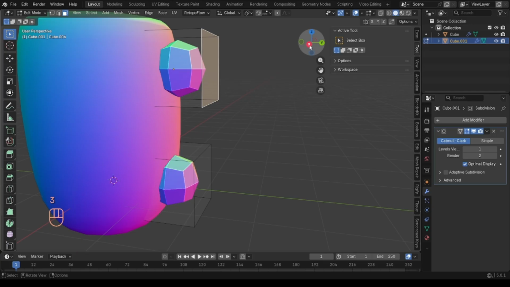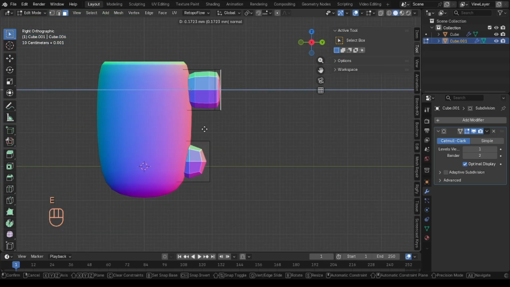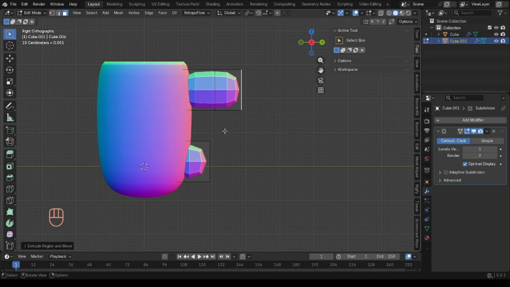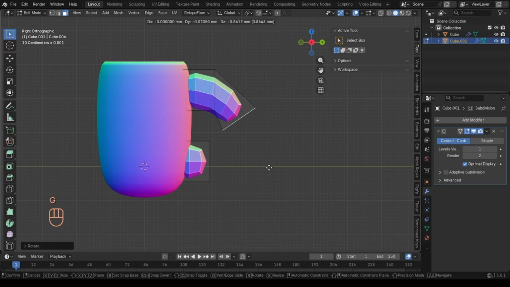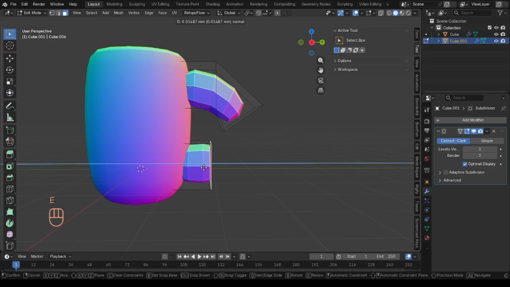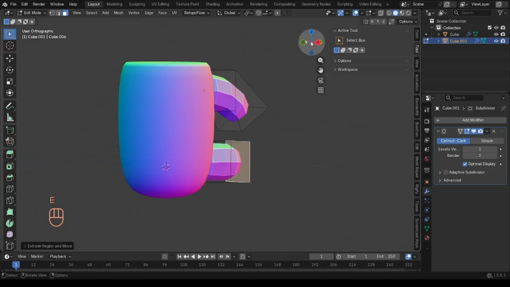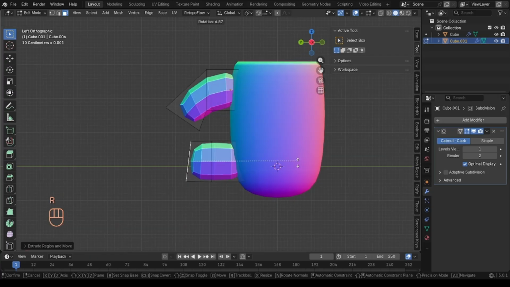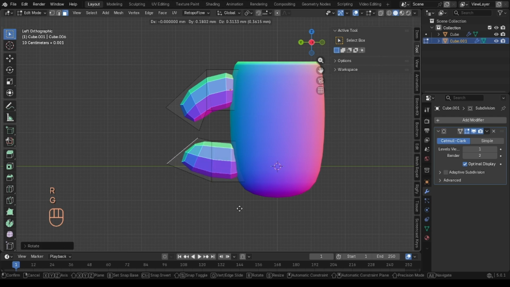And now we're going to do an extrusion out, and we're going to rotate it with R, and move it down like this. Do the opposite for this. Extrude it out, R, and move it.